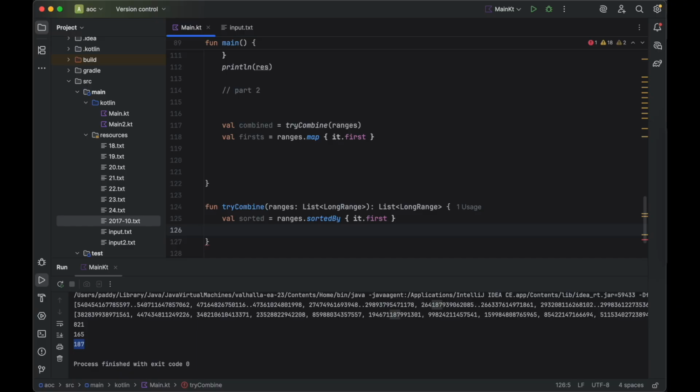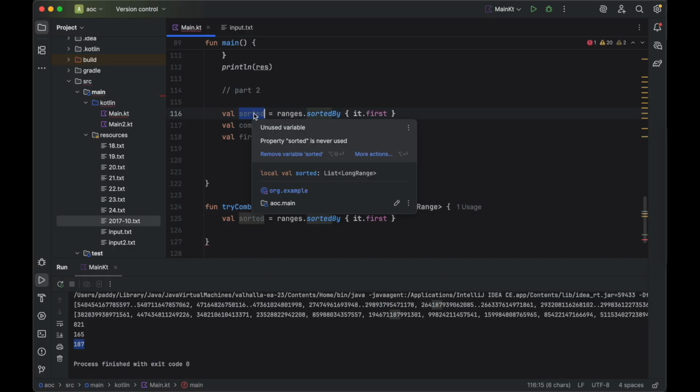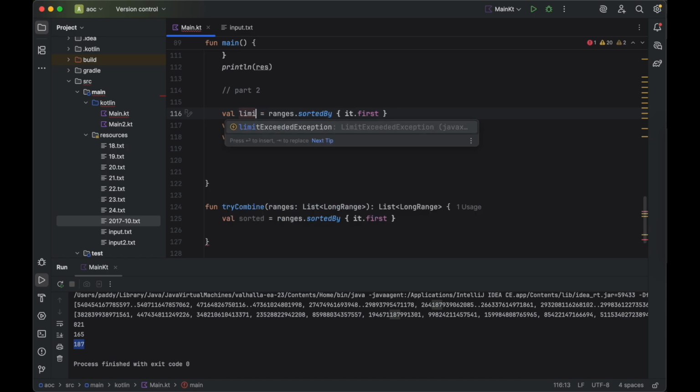We can just go through. Pick the one with the largest. Okay, we can do this outside. Limited ranges.